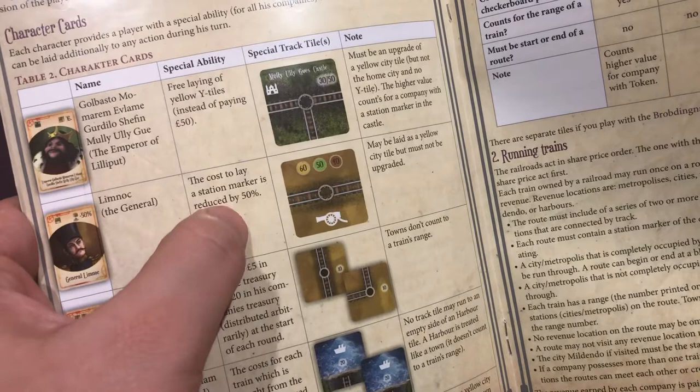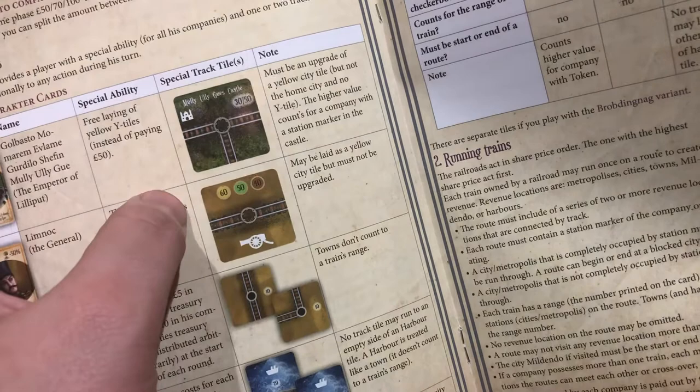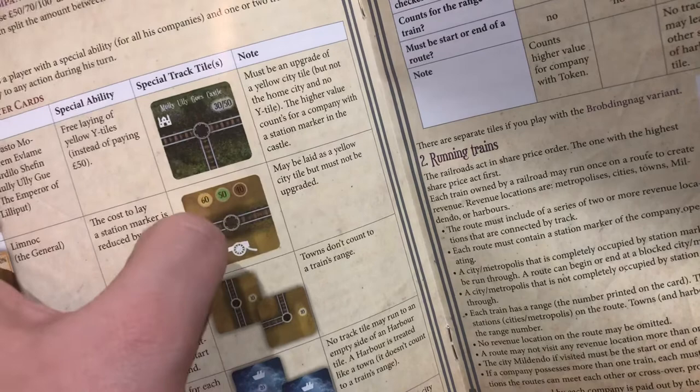Okay, this next guy, the cost to lay a station marker is reduced by 50%. And then he gets to lay this particular tile, which you can see pays more in the yellow phase, but then reduces its pay as the game goes on. So, and it cannot be upgraded, but it can be laid as a yellow track.